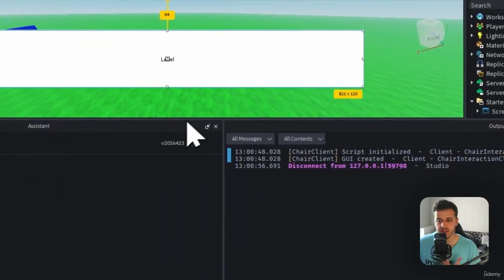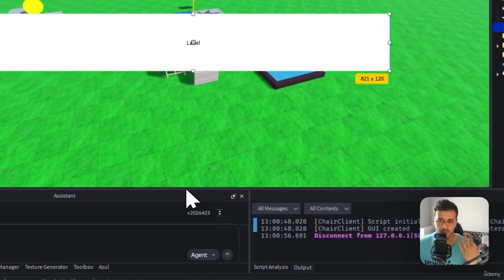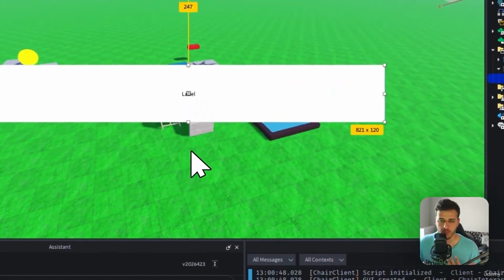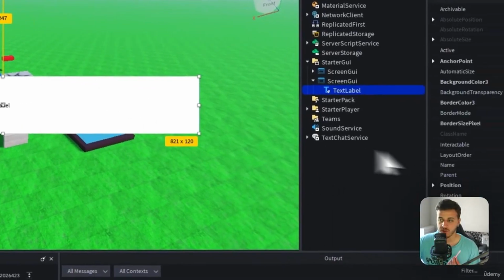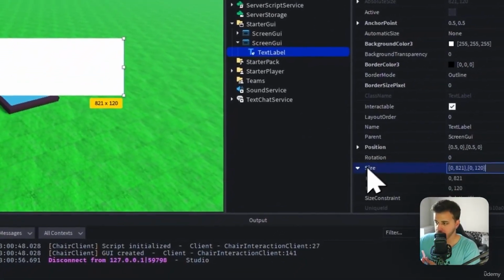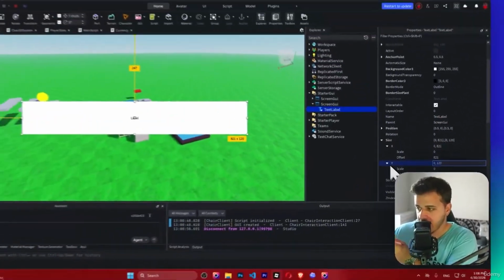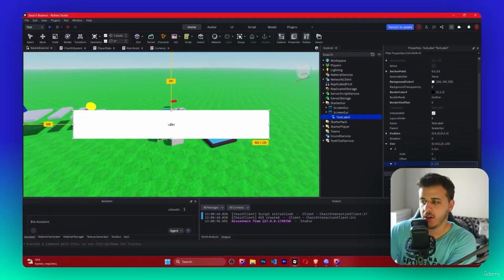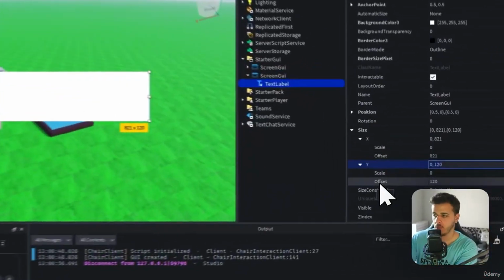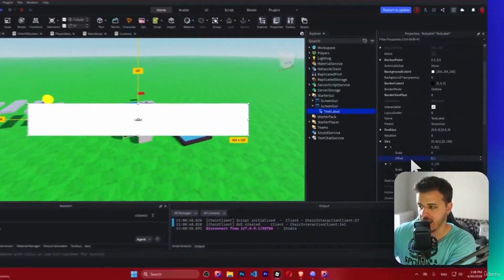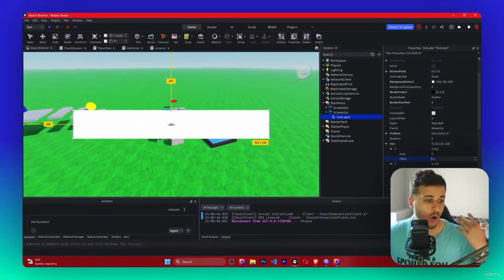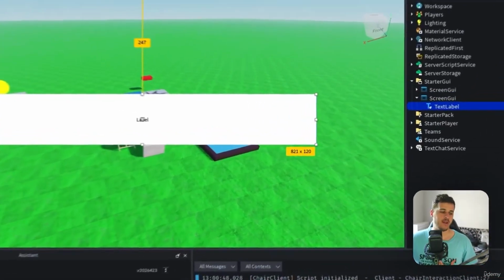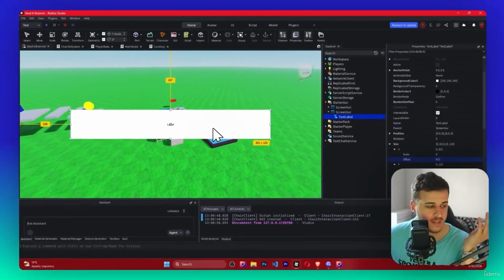Of course, it's all about the positioning. Our label is not becoming smaller or bigger because we have not changed its scaling. If we want to do that, we can find the exact same settings in terms of the sizing of our window in the size tab over here. Again, we have scale and offset. It's exactly the same settings, exactly the same options, and they work exactly the same way. So there is nothing to complicate at this point.